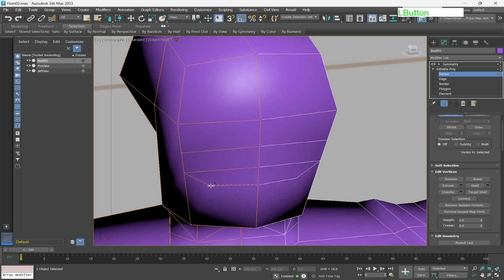We don't want that pattern of edge loops. Effectively, we're cutting the lip line in as a kind of letterbox. And oops, just nearly forgot this corner here.